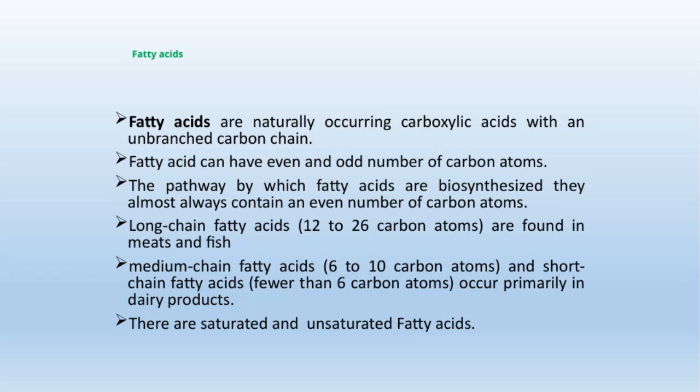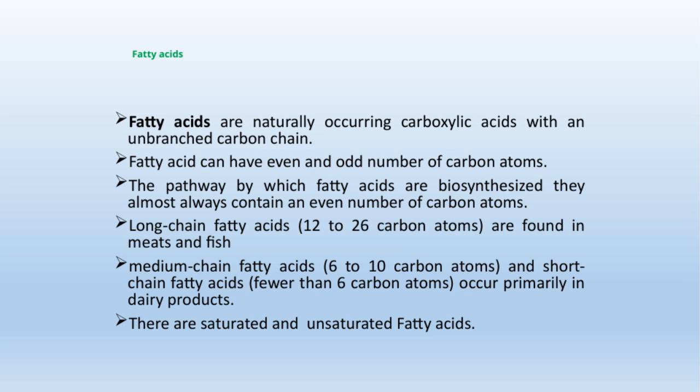Fatty acids are naturally occurring carboxylic acids, and they typically have an unbranched carbon chain. When we talk about fatty acids, it's important to note that they can have either an even or odd number of carbon atoms. However, during their biosynthesis, they almost always contain an even number of carbons.